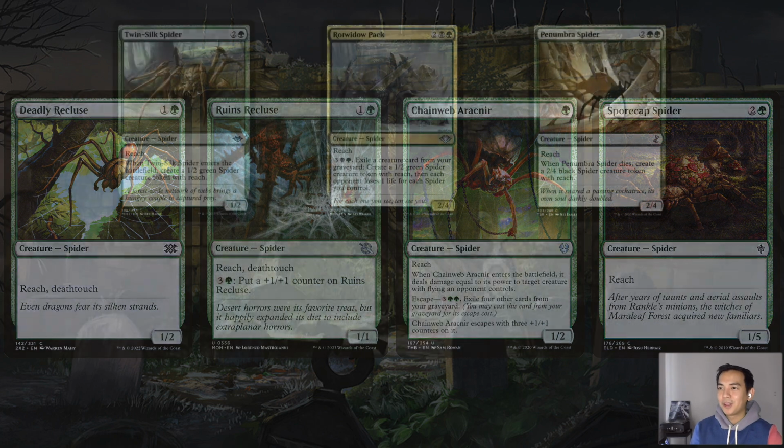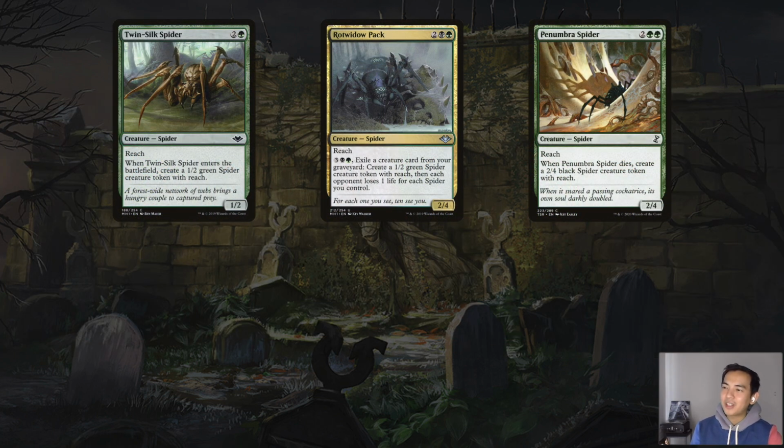Chainweb, Arachneer, and Sporecap Spider are just low mana value defenders that can come down early to come off the board. I went with these next 3 spiders because they can all bring extra bodies with them. They create tokens in some type of way. It's a good way to get a bigger board sooner.